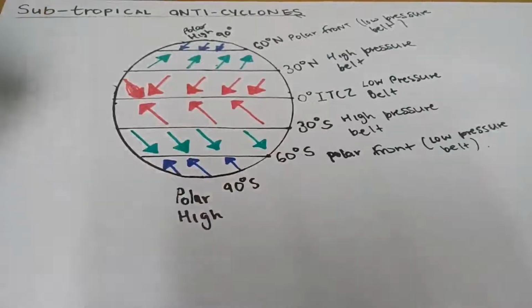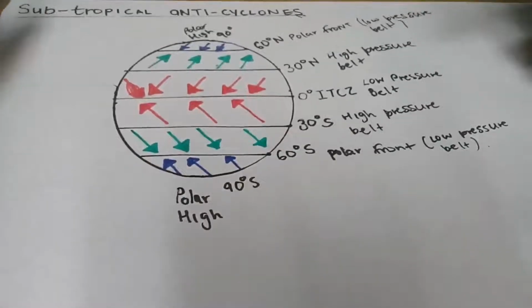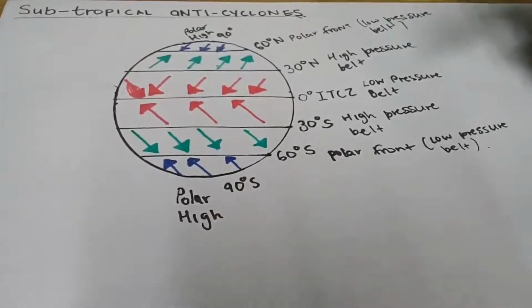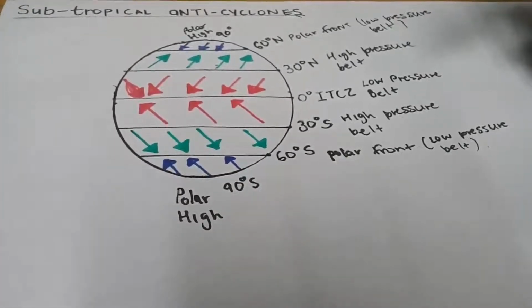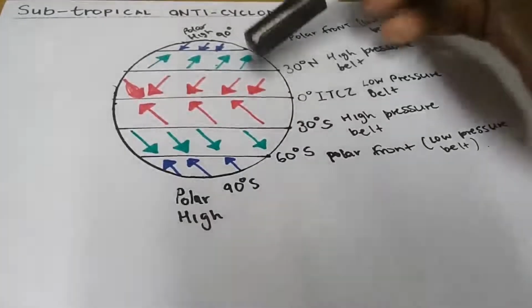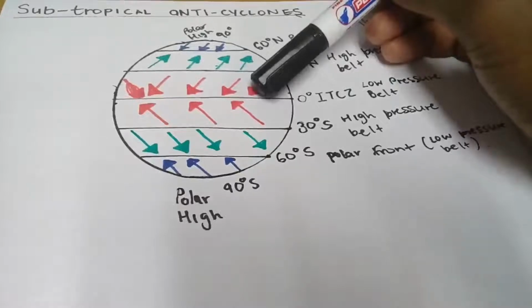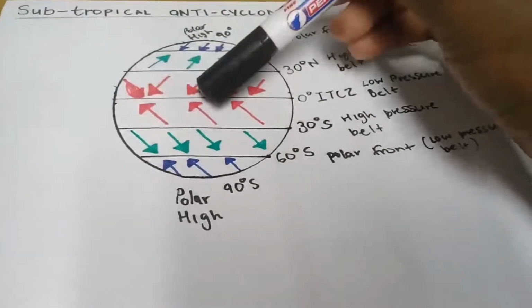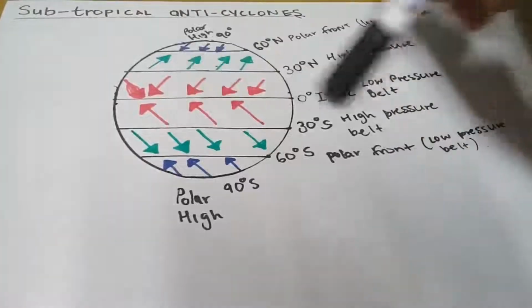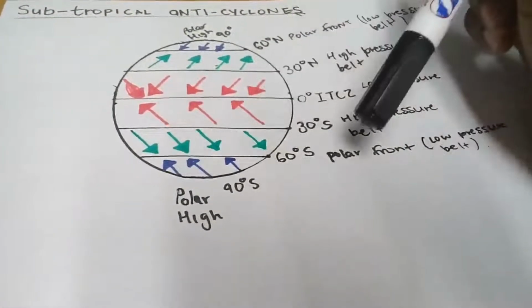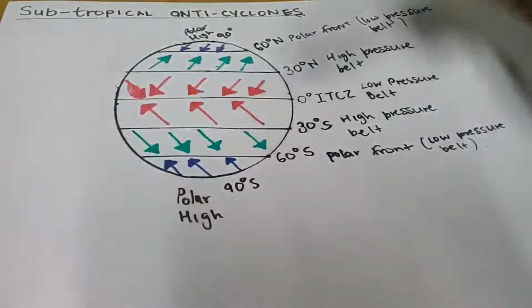So you can see now that tropical cyclones and mid-latitude cyclones are said to be low pressure systems, or low pressure cells. Why? Because they form in regions where air masses converge to each other, causing low pressure. You can see this in the ITCZ in tropical regions, and also in the polar front, where they come together, causing low pressure.